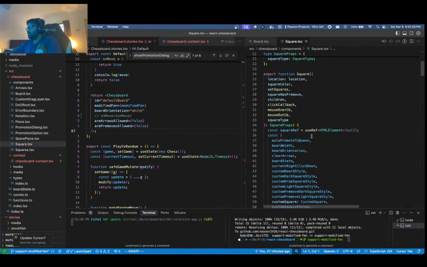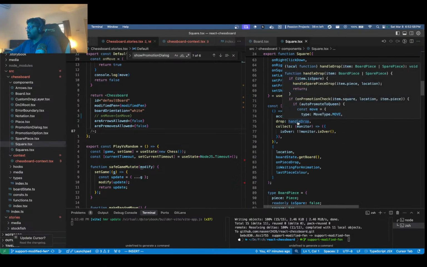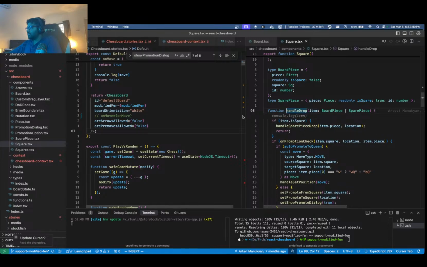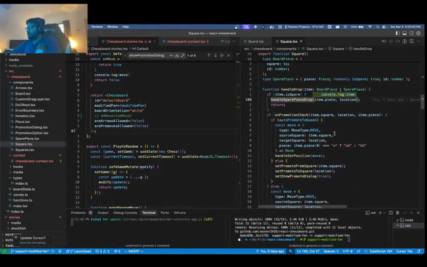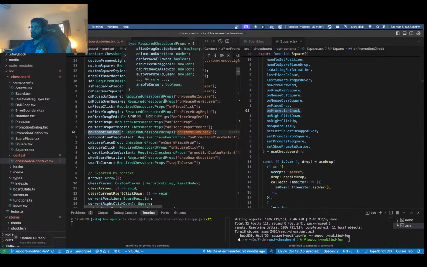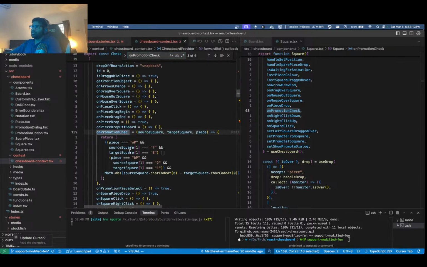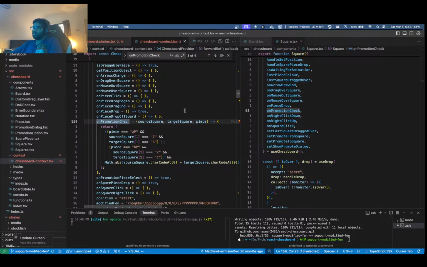Square component, I mean. So handle drop on promotion check. Is this some function that we are implementing? No, it's a callback. Ooh, there is some default value. Oh, here.